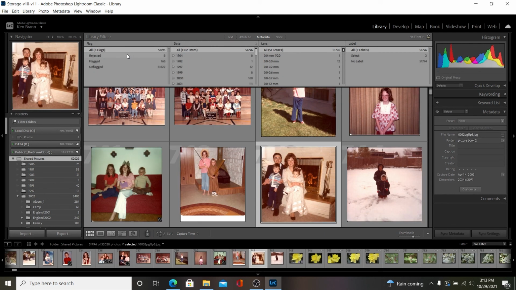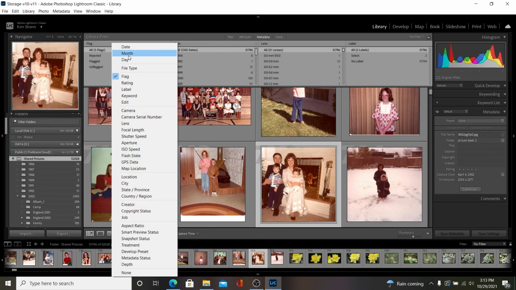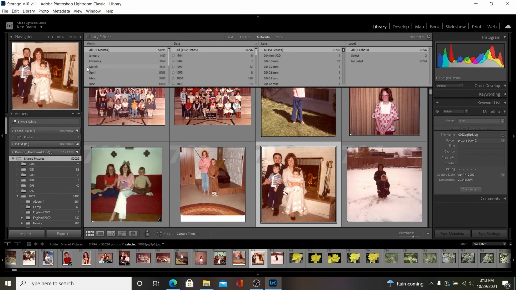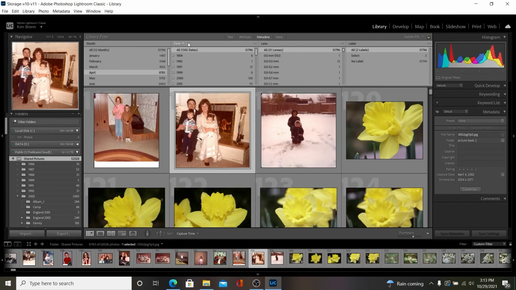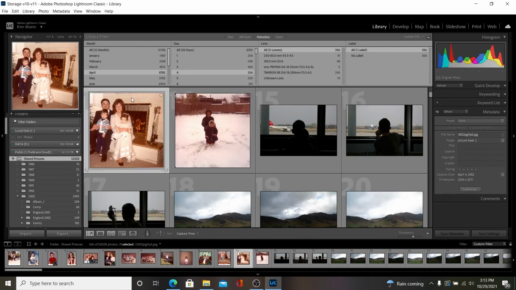So to be able to show a picture taken on a particular date, we would come over here, select month, and I'll select April. And then we would select day over in the next filter. And in this case, I'll select the 4th. And this will show all the photos that were captured on the 4th of April, regardless of the year.